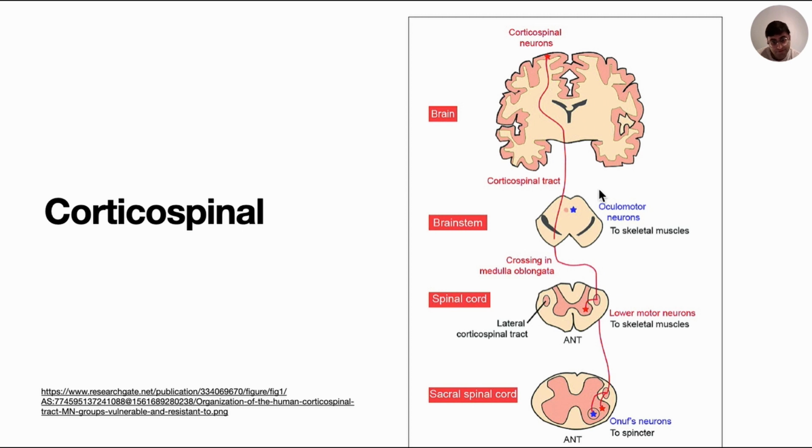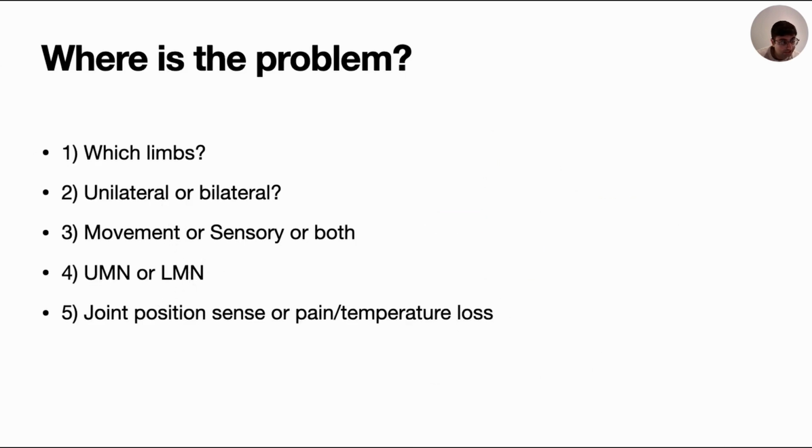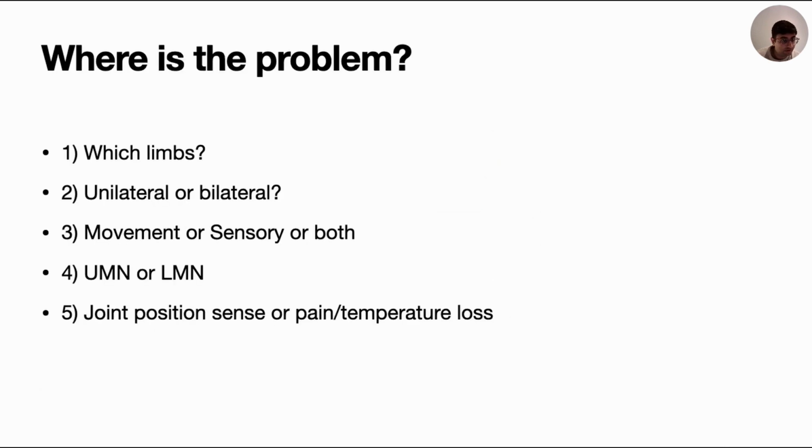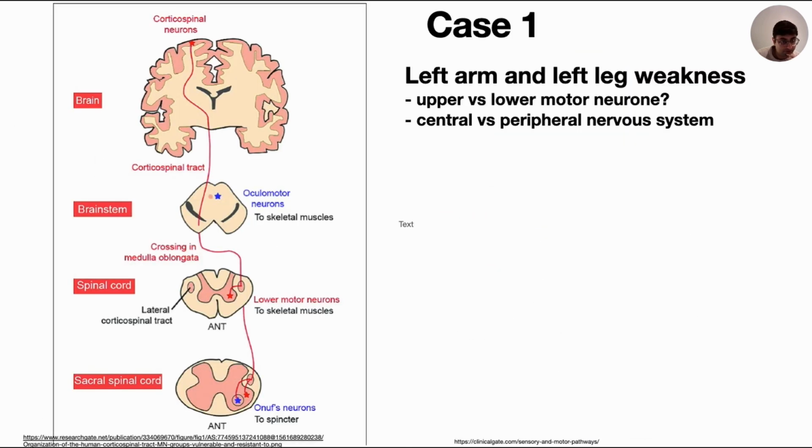Why do we have to do that? Because if it's an upper motor neuron lesion, then we know the problem is in the brain or within the spinal cord. Whereas if it is a lower motor neuron lesion, then we know that the problem is outside the central nervous system, i.e. in the peripheral nervous system, in the peripheral nerves or the plexus. And if you remember back to your neurological examinations, the way to work out whether a problem is upper or lower motor neuron is to look at things like tone and reflexes. So hypertonia and hyperreflexia are signs of an upper motor neuron lesion, whereas hypotonia and hyporeflexia are signs of a lower motor neuron lesion.